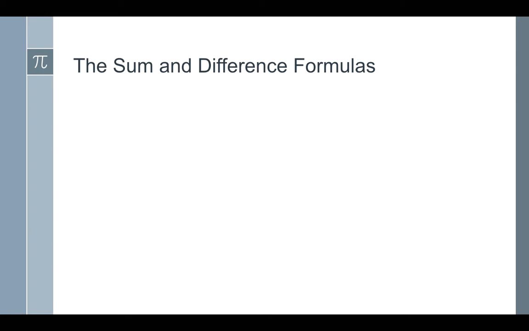If you have a green sheet in front of you, or if you have a textbook, you can open up to page 556. There's a little blue box with the sum and difference formulas. And they are probably some of the easier ones that we're going to do over the next couple lessons. Basically saying that the sine of a sum ends up being the sine of the first one times the cosine of the second, plus the sine of the second times the cosine of the first.